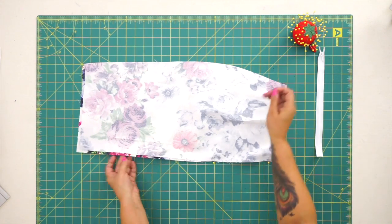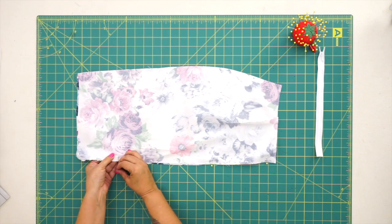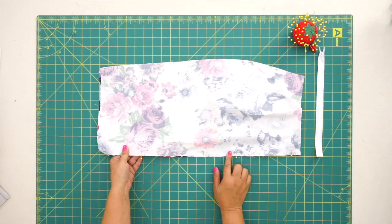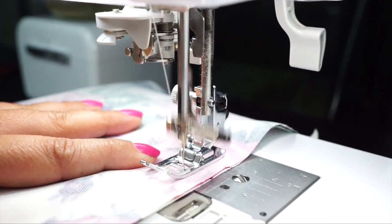And then you should have one large dot here. This is where we're going to stop because our front skirt has a slit, and you're going to pin there. And now we're going to sew using 5/8 of an inch seam allowance, starting at the dot and sewing our way up. Okay, now starting at the dot, I'm going to backstitch.